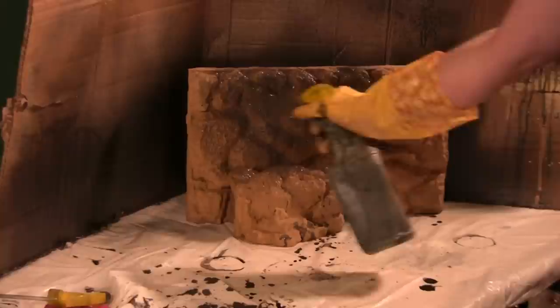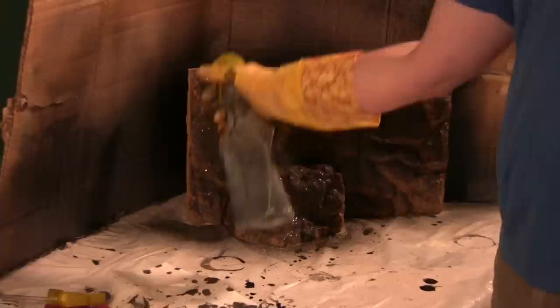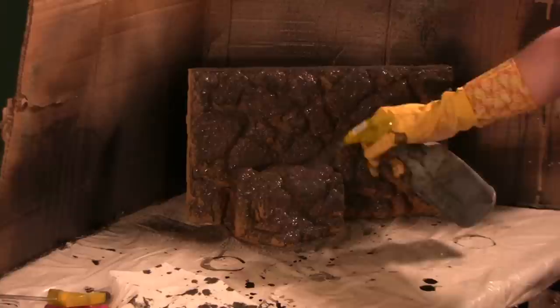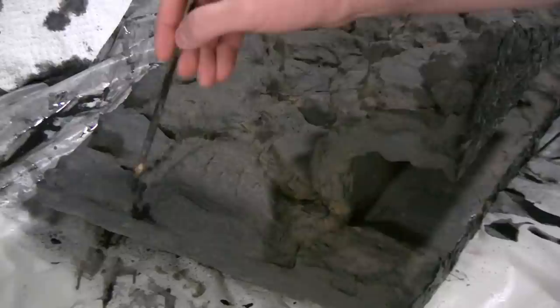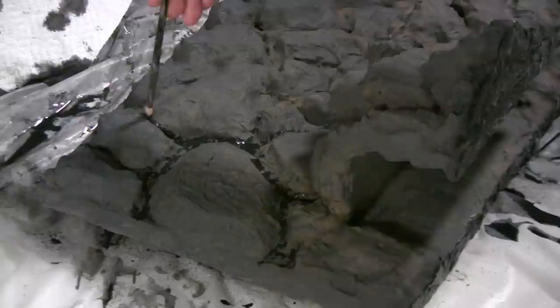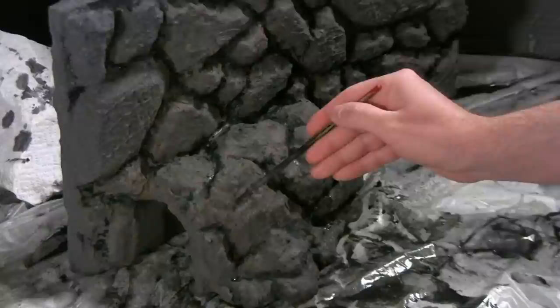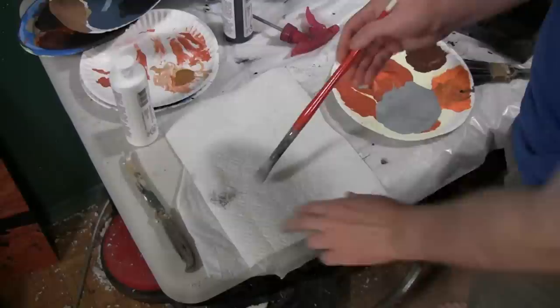Here's the return of the poor man's paint gun: a dollar store water bottle with some acrylic dark gray paint mixed with water, so it's not going to be extremely opaque — some of that brown color is going to show through. You could do layers where you put a little bit of gray down, a little bit of white. It's a lot faster than using a paintbrush. Here I'm going in between the rocks, trying to emphasize the crevices using very dark gray, making it look as if those crevices go deeper than they actually do.